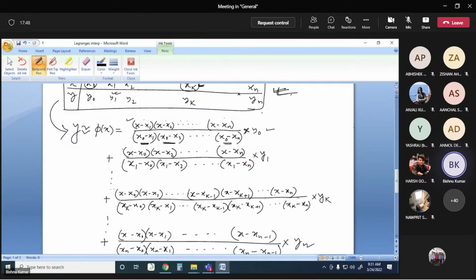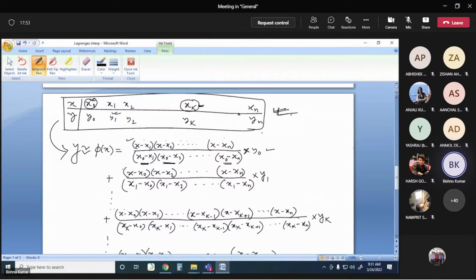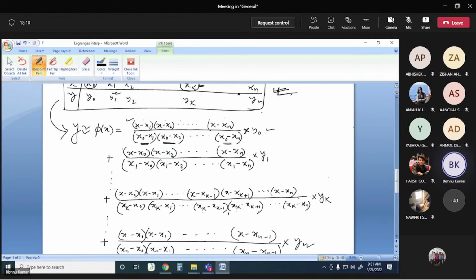And dot dot dot, x minus xn, the last one. In the denominator it will be subtract all values from xk: xk minus x0, xk minus x1, this term will be xk minus x(k minus 1), this term will be xk minus x(k plus 1). Why not the middle value? If I subtract xk minus xk, the denominator will be 0, so an undefined term will arise. So keep that concept in mind, why that value is not subtracted here. And the corresponding y value yk is multiplied as a coefficient in the associated term.